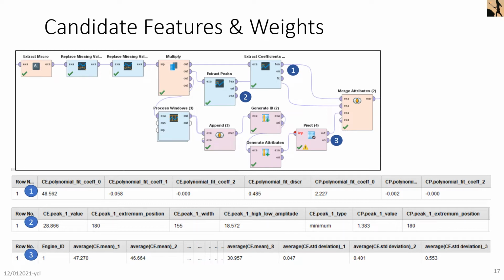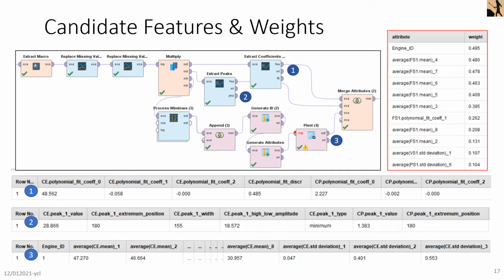And the third one is interesting, which is to run some aggregations. But unlike the first two, where we do the whole window, here we break the sequence into smaller windows, and for each smaller window, we do aggregations. This is interesting and powerful. I will show it in the next slide.